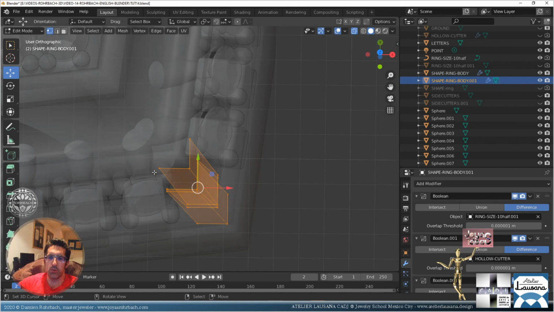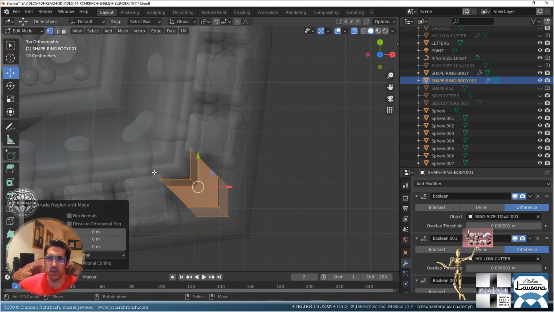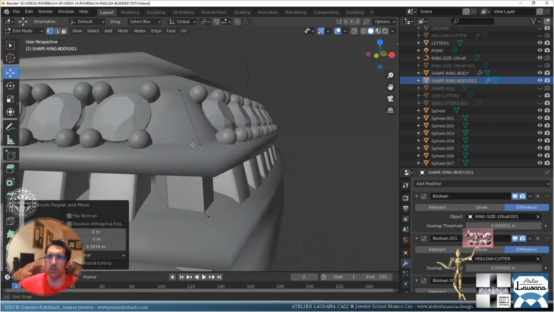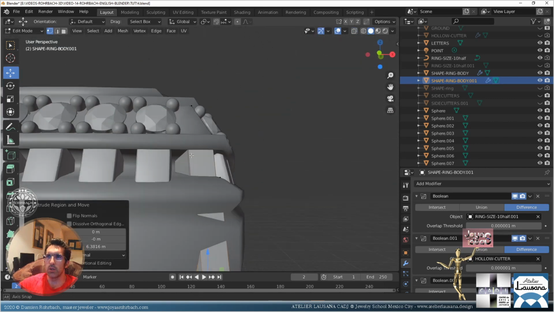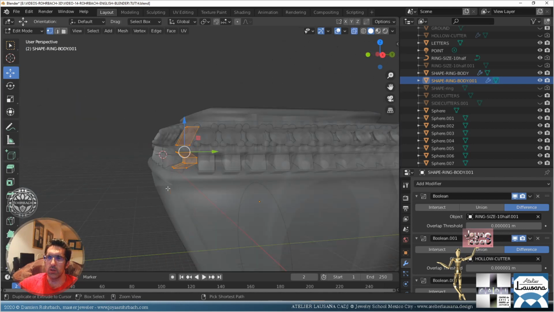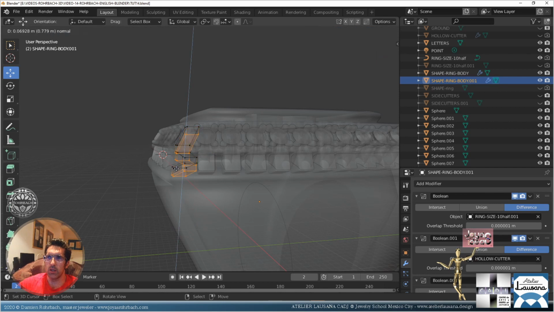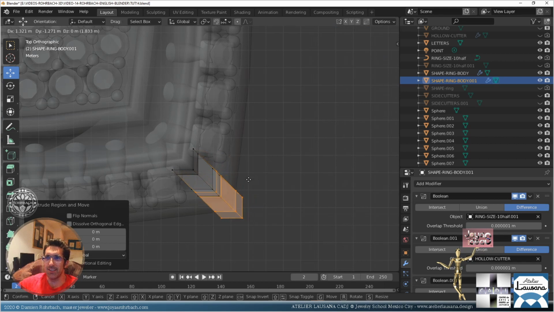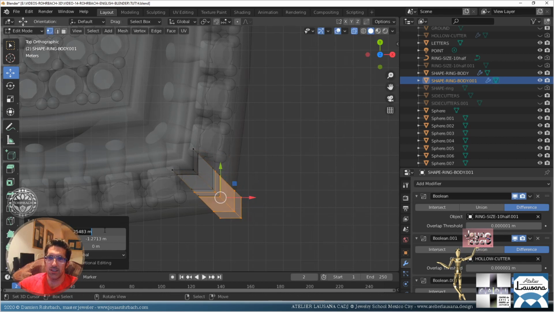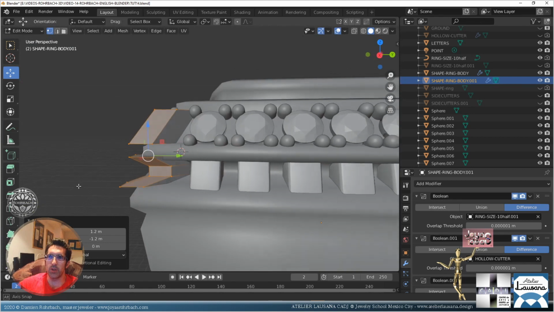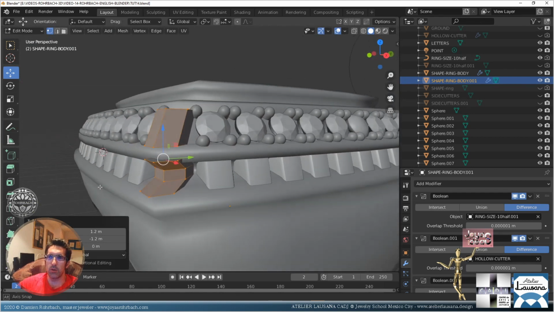Now I'm going to extrude these guys. E. I know, you know what? E. The angle is good. It's good there. But wait. No, the angle is not correct. G. Okay. Let's move it by hand then. So 1, 2, minus 1, 2. Let's have a look at what we have. Okay, we have something pretty good.